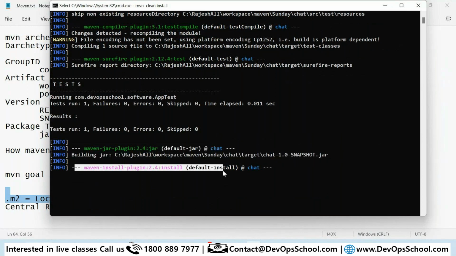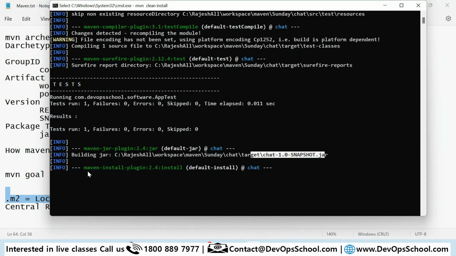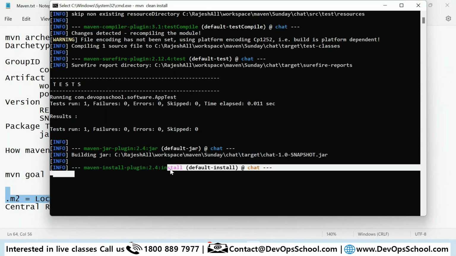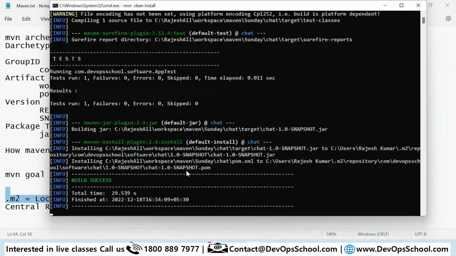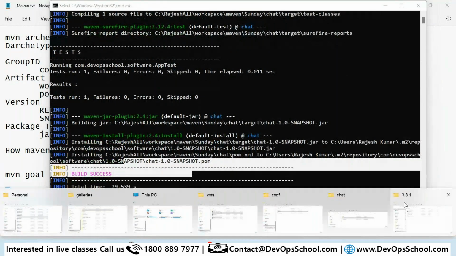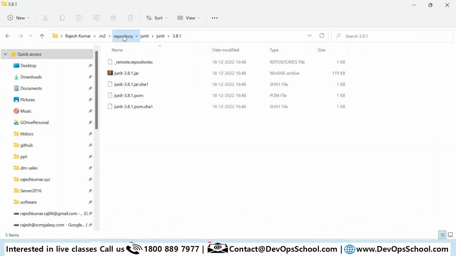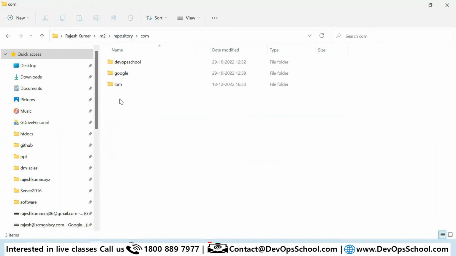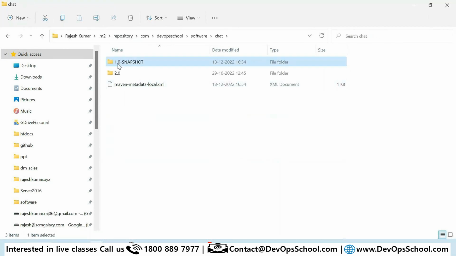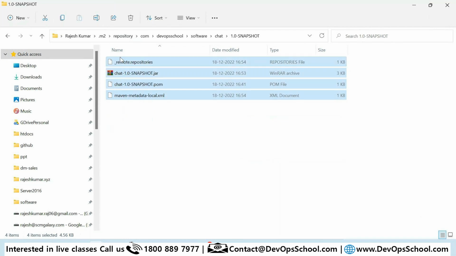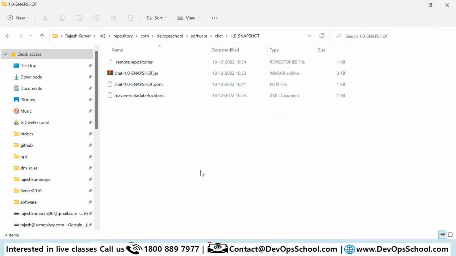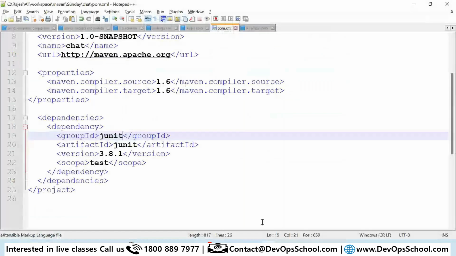So install means it will copy this package to the M2 repository. Let me show you. See, it's done. Let me go to M2, here, and go to com, DevOps school, software, chat, one snapshot. And this is the one. That's all. So this is something which you have to do regularly.